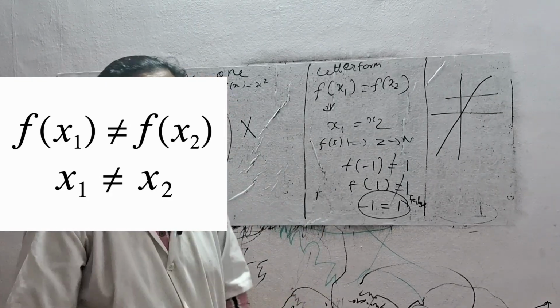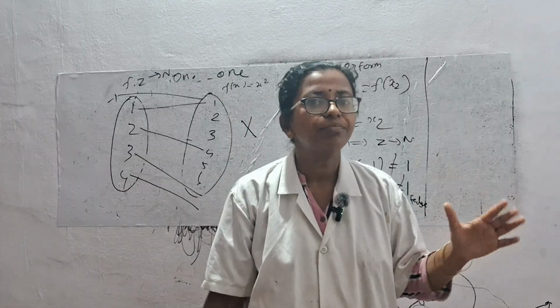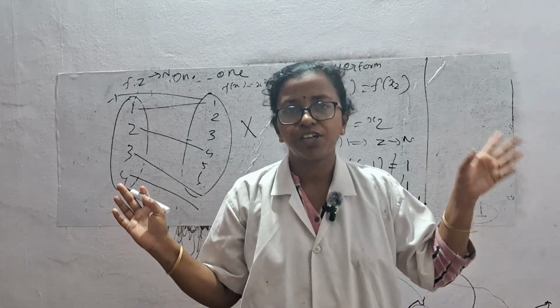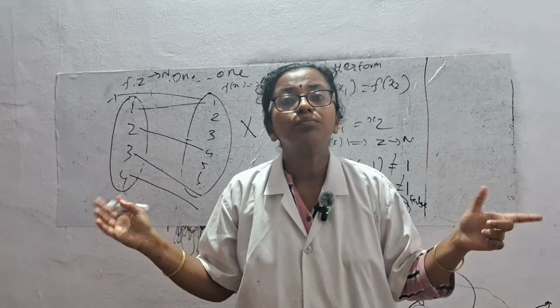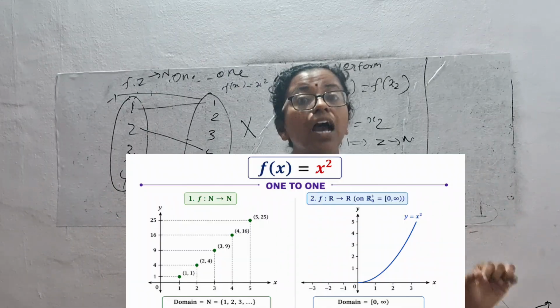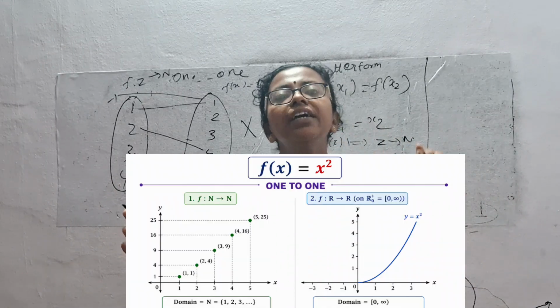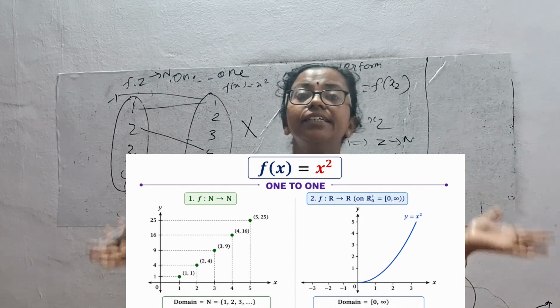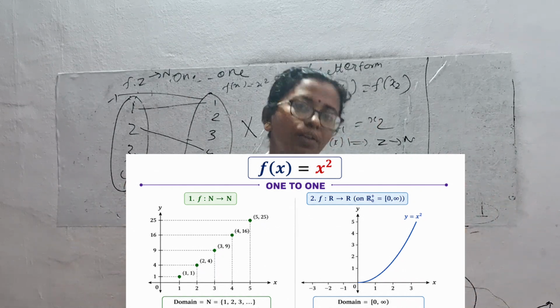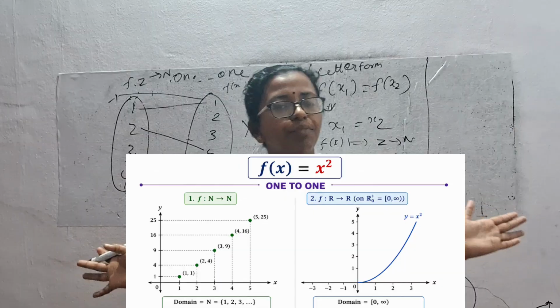How do we prove it in graph format? In graph form, we have two graphs: natural to natural numbers is one graph, integers to natural numbers is another graph. By observing the graph, you can notice that at most one point should coincide. Likewise, we can say it is one to one or not one to one by choosing the graph method.